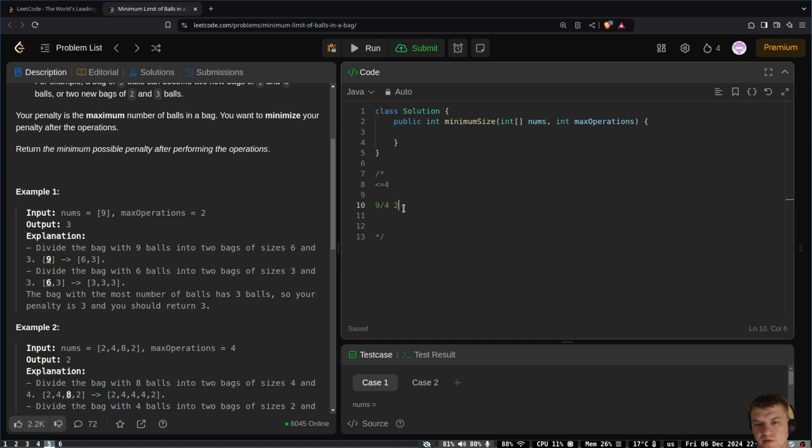So if I split with 2 operations with maximum 4, can I split it?